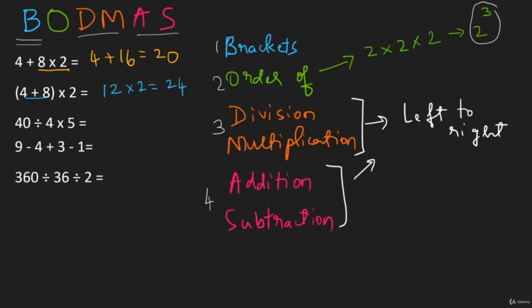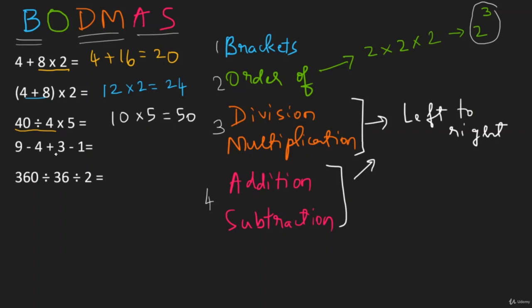Now, in the next expression, we have division and multiplication. We have seen over here that these two have the same order of priority. Therefore, you need to do the operations from left to right. So, you have to do 40 divided by 4 first. That gives you 10, and 10 into 5 is 50. See, if you had done it in the reverse manner, if you had done 4 into 5 first, you would have got 20 over here. And 40 by 20 is 2, which is a totally different answer from what you are getting over here.